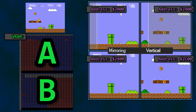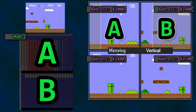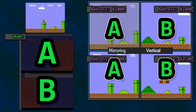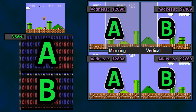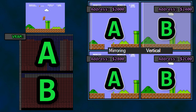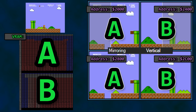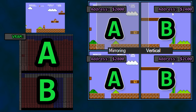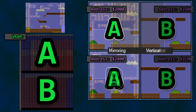Super Mario Bros. uses horizontal scrolling, so we want the 2 screens in VRAM, A and B, to be side by side. They are therefore mirrored vertically for addressing purposes. This method allows tiles to be updated outside the scroll window before being scrolled onto the screen, as there is 1 full name table's worth of background tiles available outside the scroll window at any time.